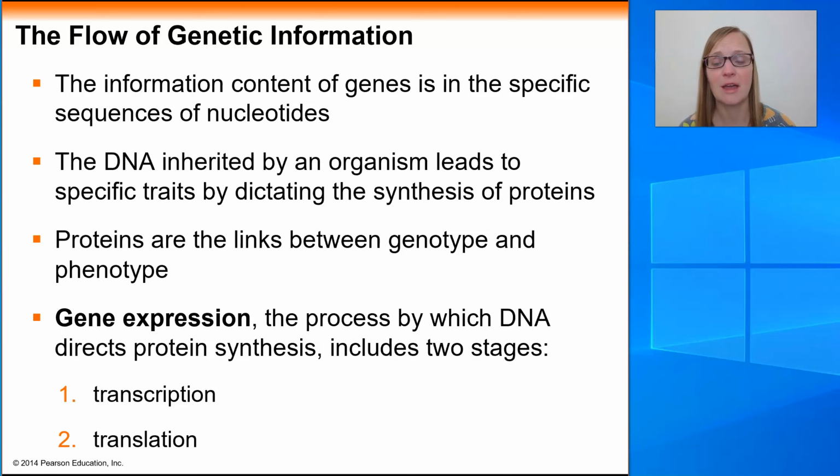And we also know that DNA is inherited by an organism, right, from the previous cell or from the previous generation, and the DNA is going to dictate these specific traits. Now, the DNA itself doesn't, let's say, directly lead to or cause these specific traits, but it holds the information that creates the proteins, and it's really the proteins that are going to lead to these specific traits that you see in an organism.